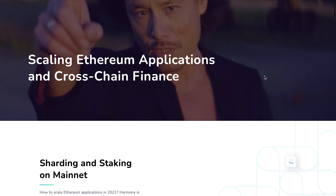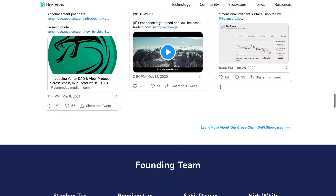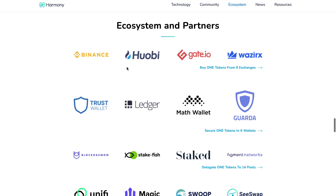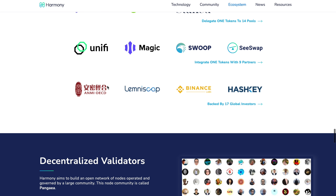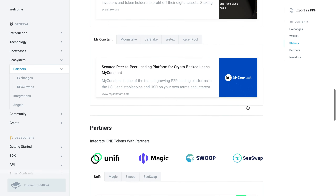What we have to use is the project's scalability. If you want more information, just go to the website. I also had a deep look at its partnerships — I always do that for these kinds of projects. I want to see who's backing the project, look at the founding team, their previous work, and their credentials. As you can see, the ecosystem and partners include Binance, pretty much all the major exchanges, Ledger, Guardian, Stakes, and global investors — some very big names.